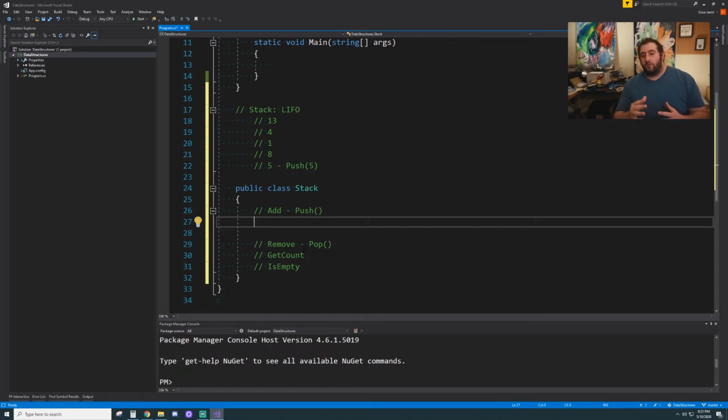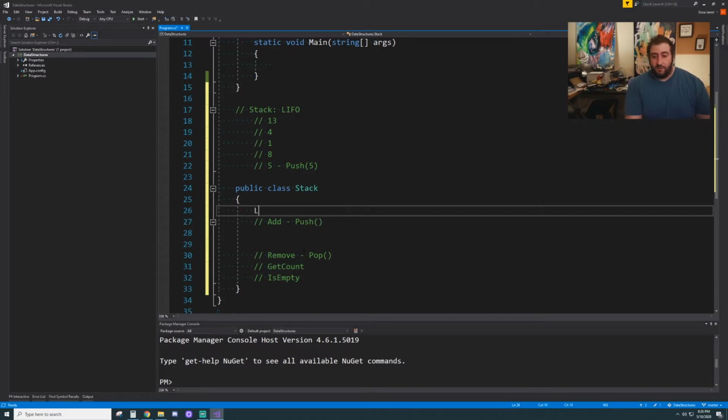Additionally, it takes up more memory than an array. So if you know your stack is going to be a fixed size, you can go ahead and allocate an array to it. If you know it's going to potentially grow continuously and it needs dynamic size, then you may want to use a list, especially if you're in C#. Easy stuff to implement, but it's up to you. In this case, in our example, I'm going to go ahead and use a list. It's really simple to utilize, so let's go ahead and do that.